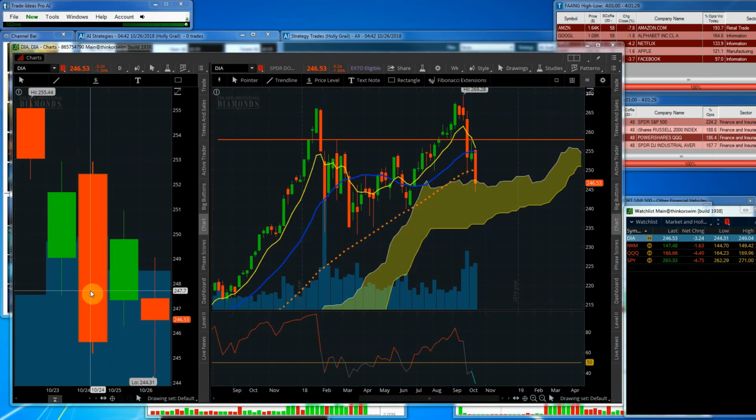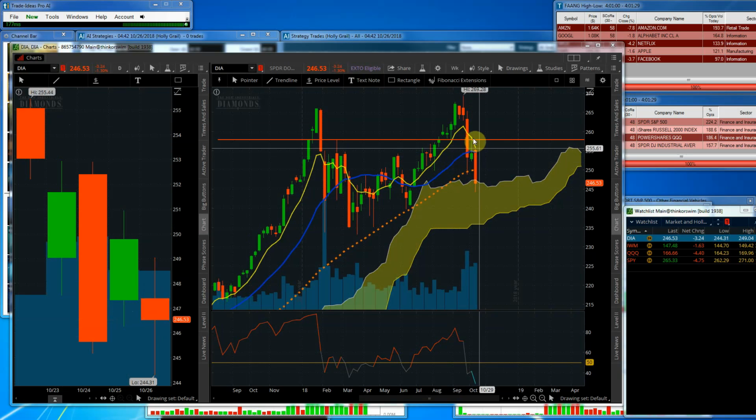Well, since it's the end of the week, we're going to take a look at how we ended the day and how we ended the week as well. I like to use my Thinkorswim platform to review these charts at the end of the week. On the left side here, we have the daily from Monday through Friday, and on the right side, we have the weekly. You can see here the volatility with the Dow, and we did end Friday down from yesterday. And obviously with the week, we ended the week down from last week.